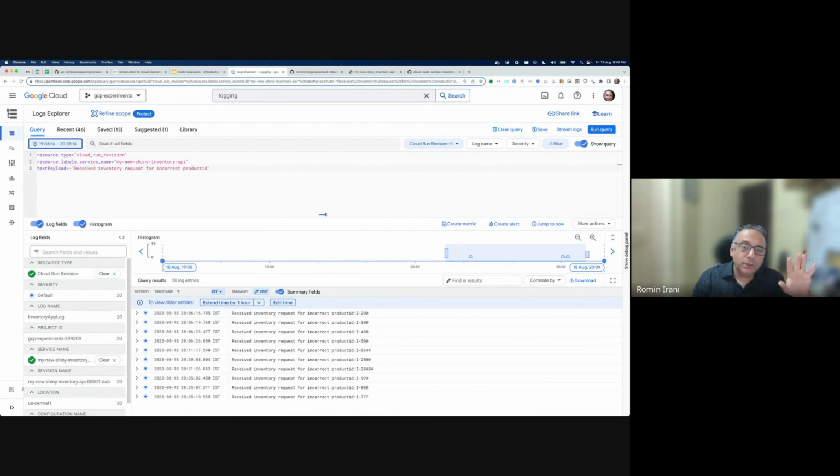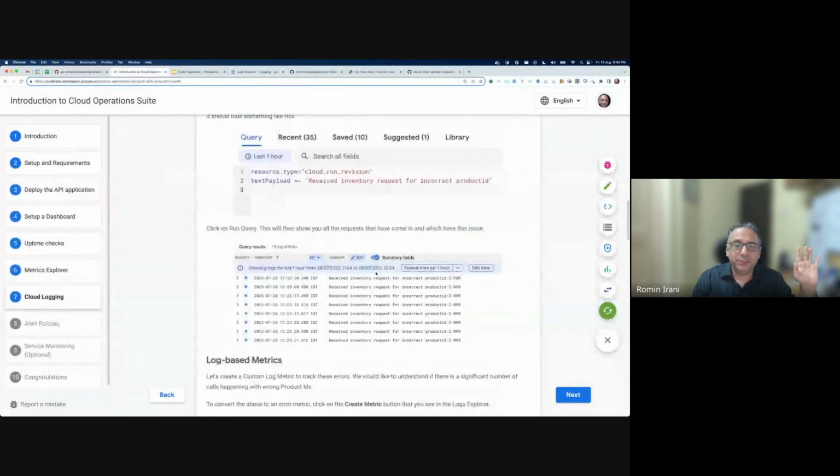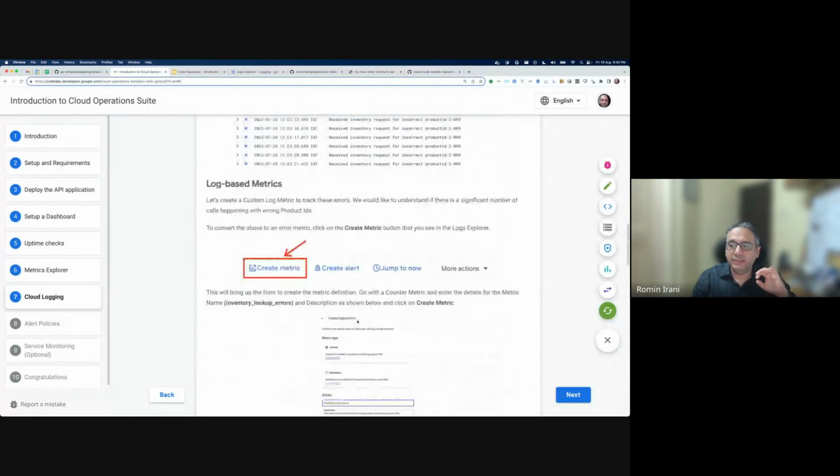Fine. So far in the lab, we are here, which is that we found out all these incorrect requests, sorry, correct requests, but for the incorrect product ID. Now, someone tells you that, hey, I'm not going to do this every day, right? Because every day I'm not going to come to this Logs Explorer. Every day I'm not going to search this or fire this query. Every day I'm not going to send you a report. While you can do all of that, there are APIs and whatnot you can automate also. There is the right way to do it, especially in the observability world.